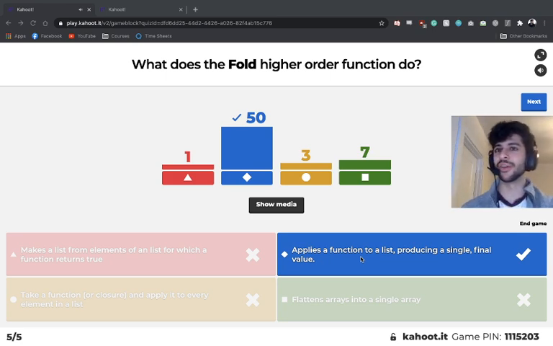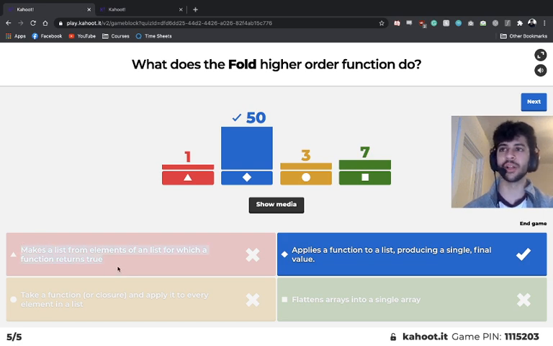The other examples: makes a list from the elements of a list is filter, this is map, and the one that we're currently looking at is fold. It applies a function to a list, producing a single final value.